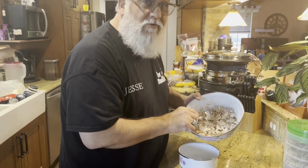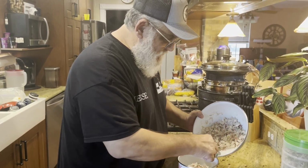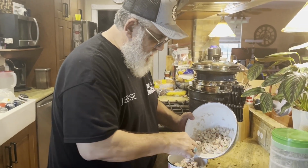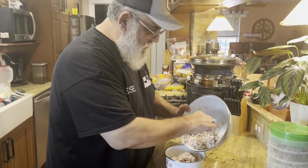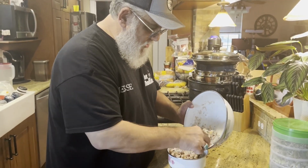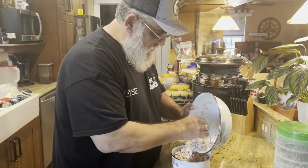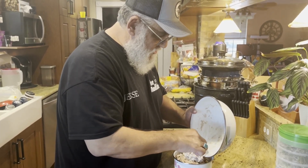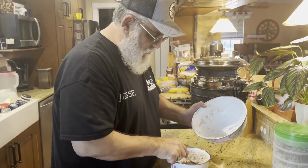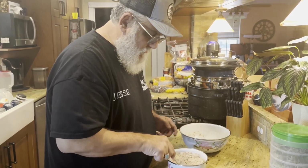Okay, folks, now that we have it all mixed, I'm just gonna put it in a smaller bowl because it takes less room in the refrigerator. We're gonna put this in here, let it chill for about 30 minutes to an hour. And once it's ready, we'll make the sandwich. Now, like I said, you can use any kind of tuna you want. We use the chunk light tuna, and it's in water, not oil, because it just tastes so much better.